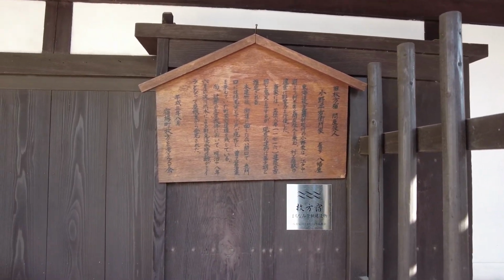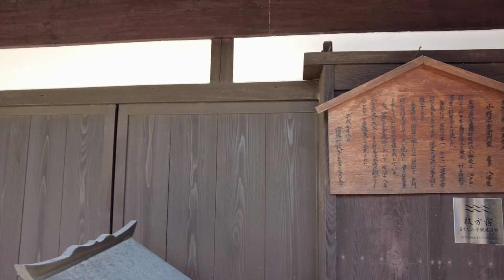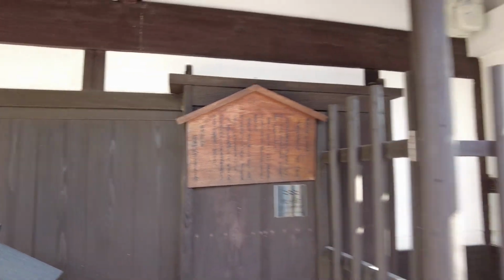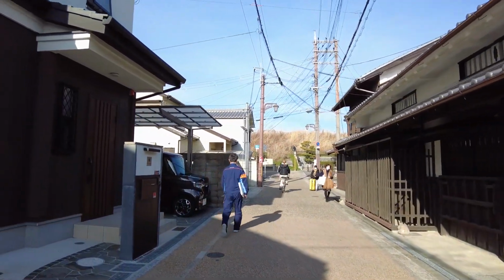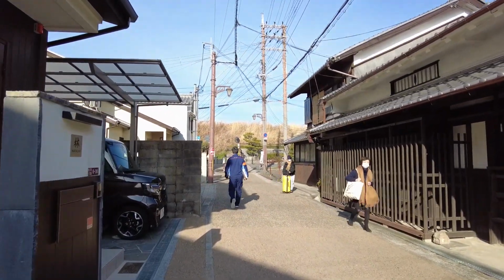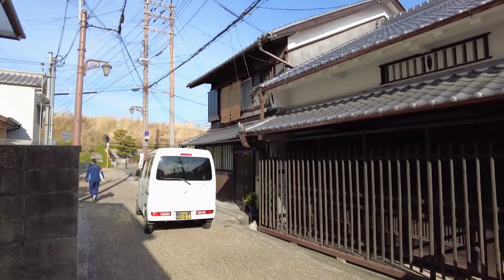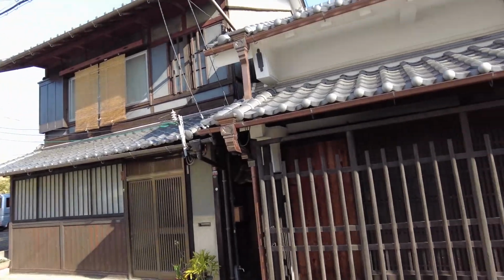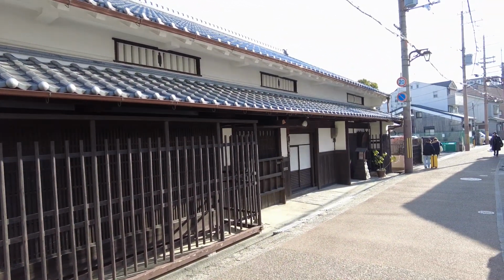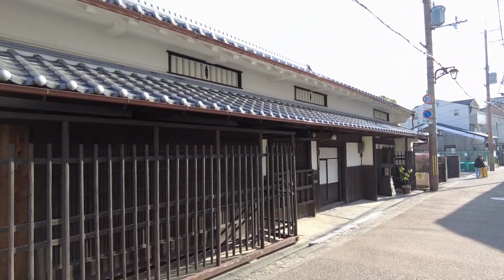And so between Kyoto and Osaka, I think there are 4 stations, 4 juku like this. Starting at Sanjo Station in Kyoto, and then down to Yodo, and then here to Hirakata, and then Moriguchi, and then down in central Osaka. I forgot the name of the bridge, but it's in Chuo-ku, the central ward. So it was kind of an extension of the Tokaido, which connected Kyoto with Edo, which is Tokyo today.